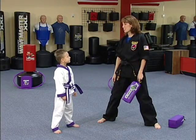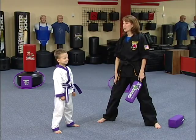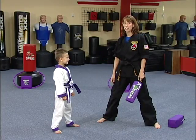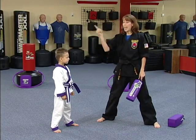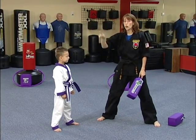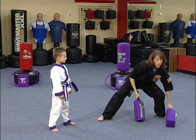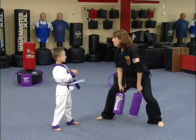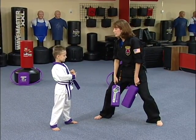Now, because I know Matthew is so good at this, I have a second blocker, and I'm gonna pull that out, and I'm gonna work both sides of his body, working on not only timing, but his blocking ability, and his ability to figure out where I'm going with the blocks. So let me grab my other blocker. All right, kiddo, are you ready? Yes, ma'am. Okay, now we're gonna start slow with this so that we have good successes.